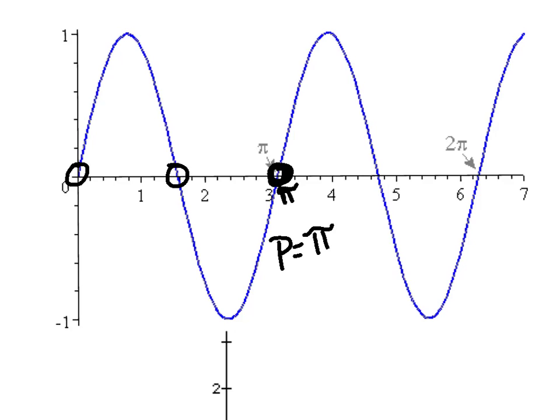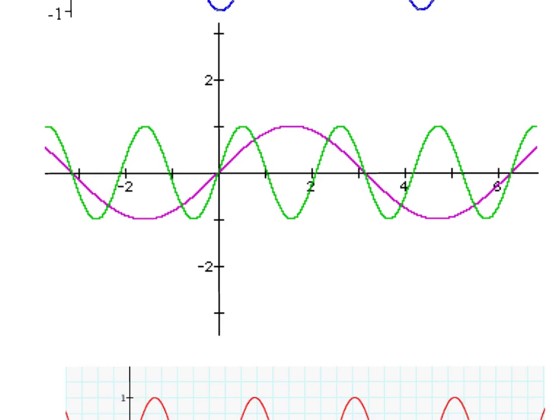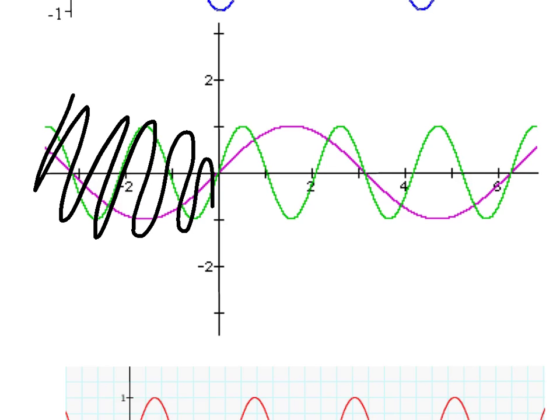Let's see, do we have more examples here? Oh yes, okay. Here's a good example, and they're going to do this a lot. They're going to give you more picture than you really need. So if they ever give you more picture than you need, I want you to instantly scribble that out. Let's start with the pink graph. The pink graph finishes its first cycle right here. That's a little beyond 6, so we know that that's 2 pi. So for the pink graph, the period equals 2 pi.